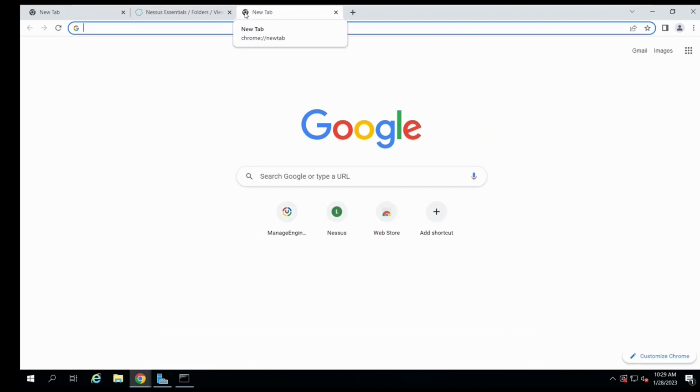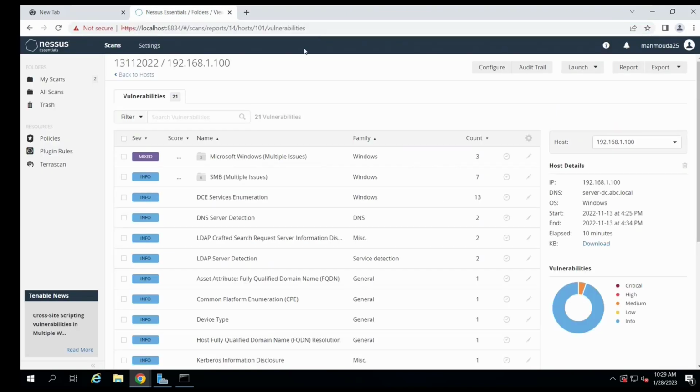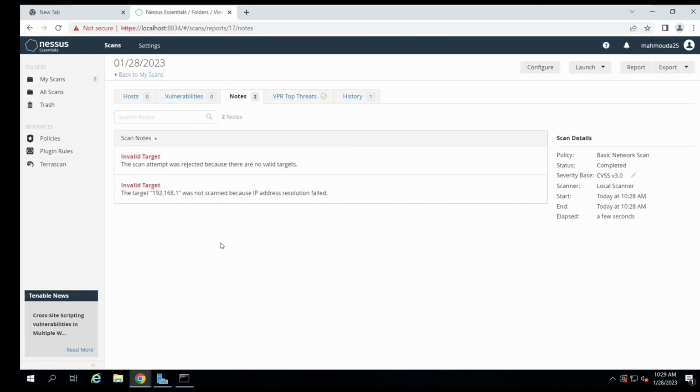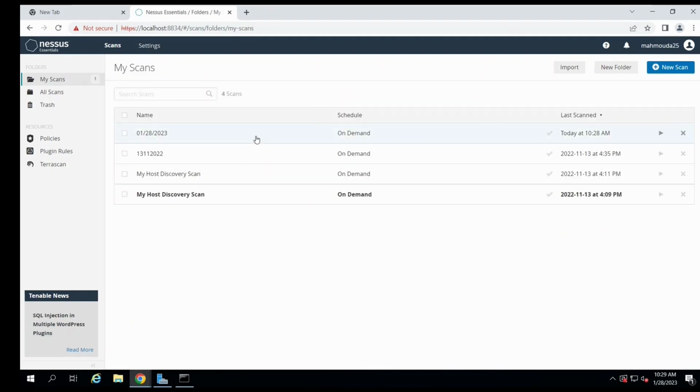Could you go to the same screen one more time? On the left side, click on My Scans, the first option. Click on one of those scans that was already done. Well, actually, even today's one is done already. Just click on it. So once I conduct the scan, I need to go to export on the upper right. It's giving me an invalid target. So okay, go back and select any one of the previous reports, no problem.